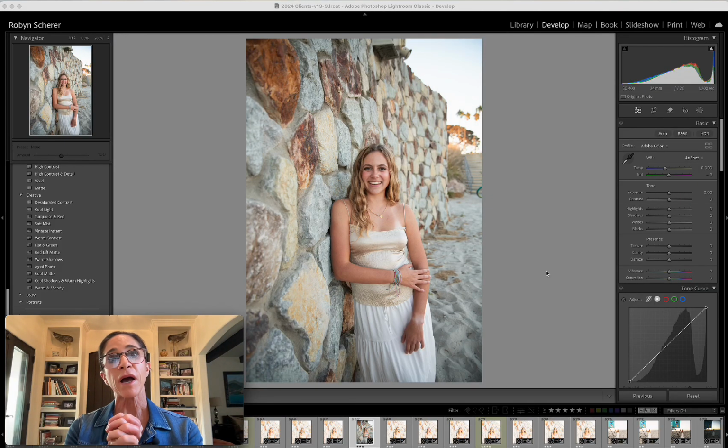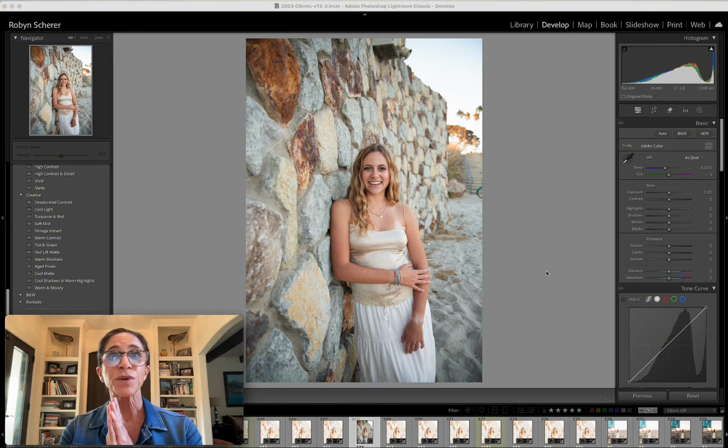Today I'm going to talk about Lightroom presets and why and how you would use them. Two reasons why you would use them. One, it will speed up your editing. Two, it will give you a consistent look. Those are two things you want to look at when you're editing because you don't want to be behind your computer forever. You want your entire gallery to have a cohesive look.